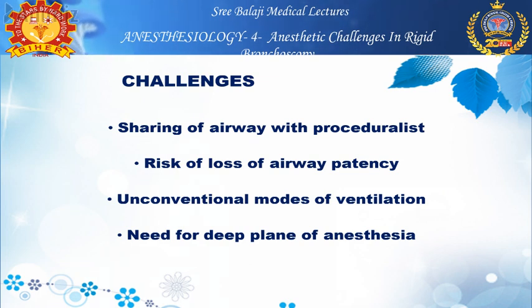The third one is unconventional modes of ventilation. See, whenever we are using a rigid bronchoscope, we cannot secure the airway with a cuffed endotracheal tube or an LMA. So in such conditions, the airway maintenance has also to be done through the rigid bronchoscope, and in the absence of a cuff, ventilation might be challenging. And whenever we are doing any procedure in the head and neck, obviously a deep plane of anesthesia is very much important.